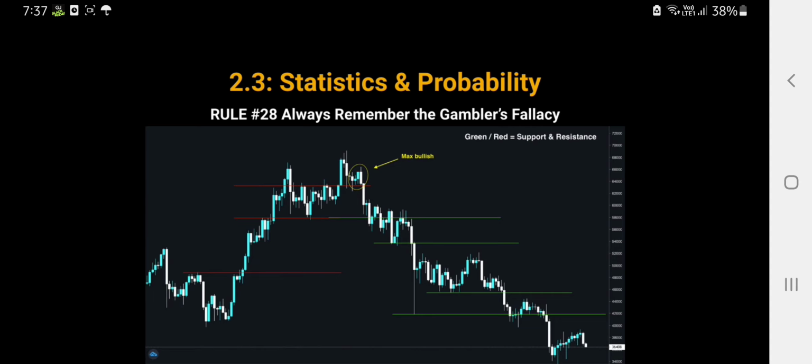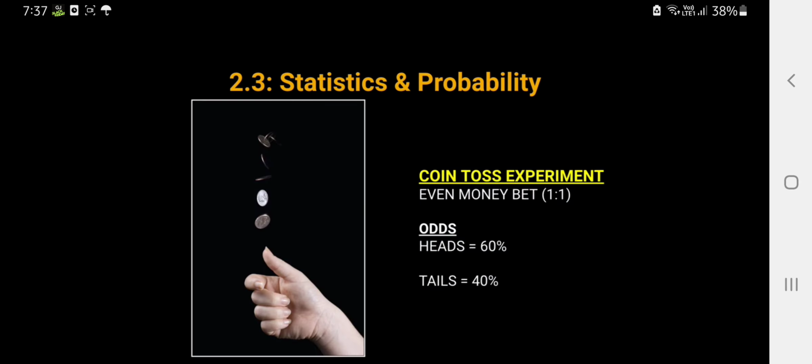So looking at it now, we'll take this into a more practical sense, and we'll look at one of my favorite examples, the coin toss experiment. So this actually comes from a study highlighting something called the Kelly criterion, which we'll get into in module 2, lesson 4, which deals a bit more with position sizing and execution.